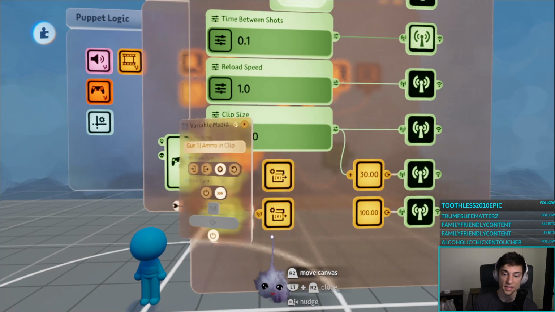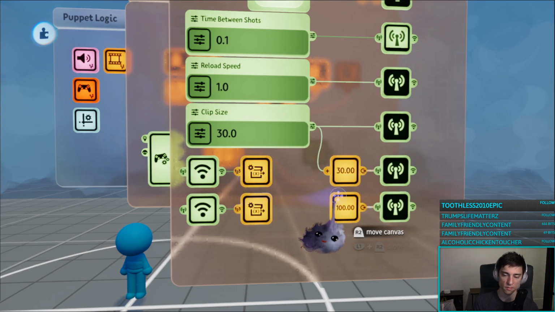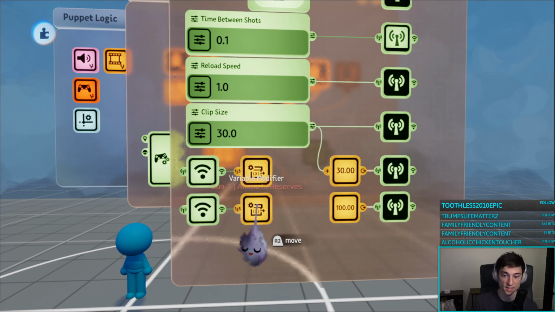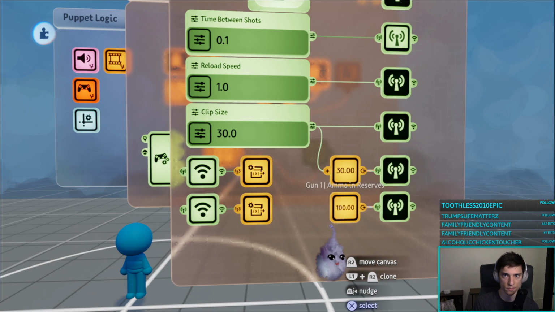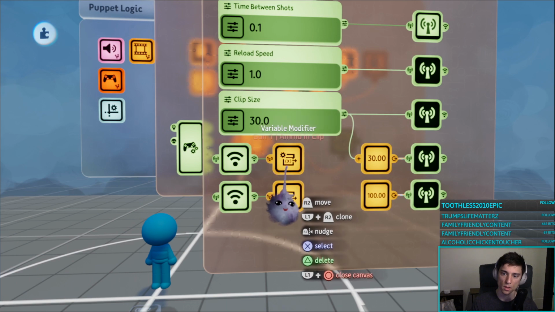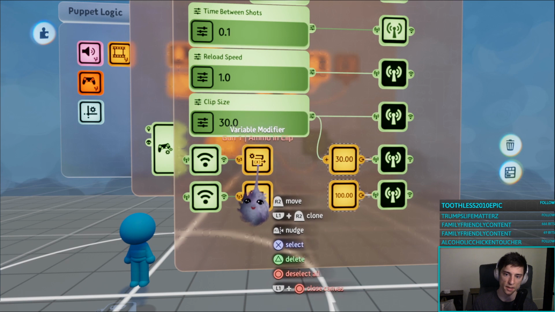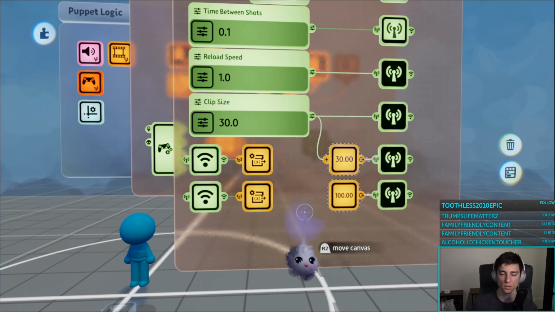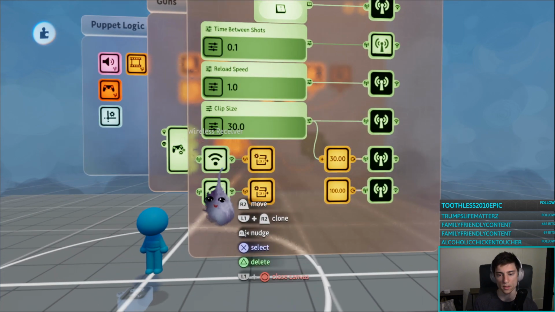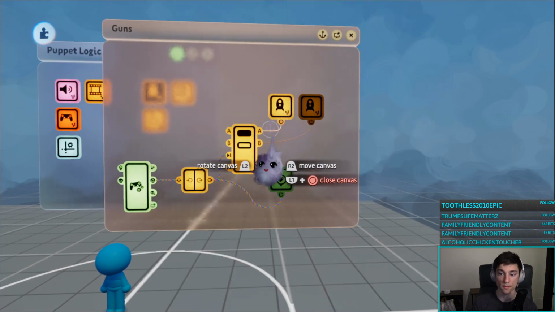This is directly hooked into an adder to the gun 1 ammo in clip and gun 1 ammo in reserves. So whatever number I put into this, it will add. You can put a negative number in, but it'll add to one of these two values. So this prevents me needing to put a variable modifier for every single gun. I just hook into it through a universal wireless receiver. If that doesn't make sense, you'll see what I mean later. But that's what's in a gun.